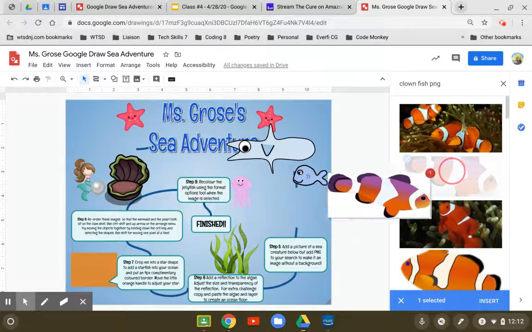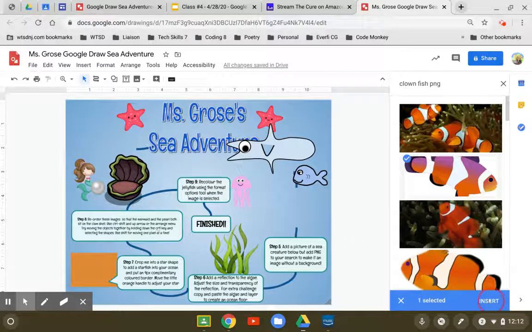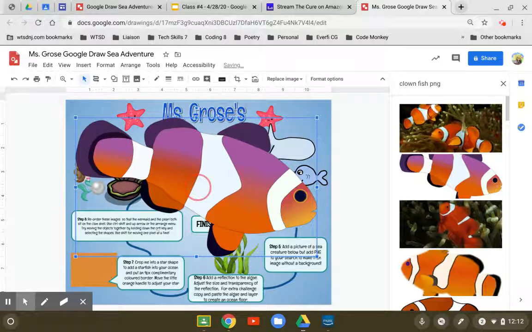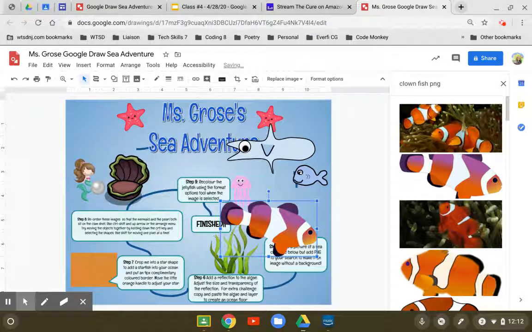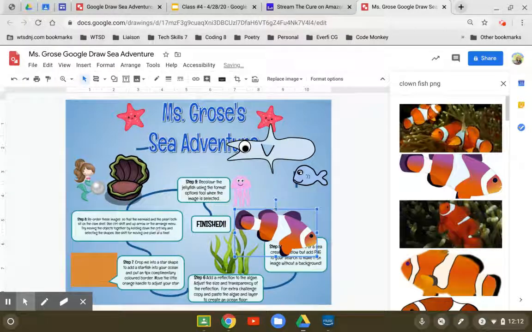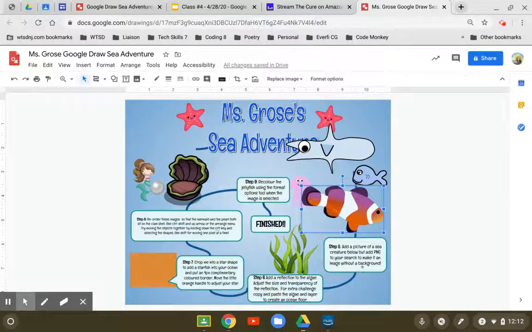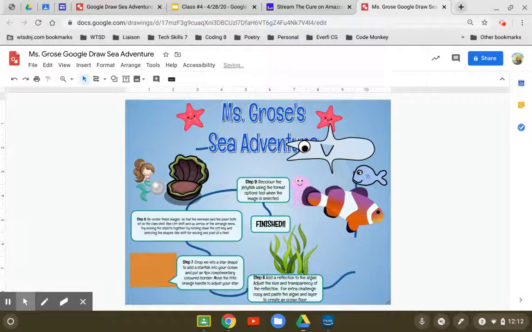Now you can drag or you can select and then click insert. So I'll just drag it in. Now, if I drag it in and it has a background, then obviously I would delete that one, but it doesn't. So that's awesome. And he's great colors. So I'm just going to grab from the corner to keep him from getting distorted, right? If you grab from the sides here, images get a little distorted. I'm just going to leave him up here. And again, I'll be able to rearrange this once I get rid of some of my boxes. So I'll close this dialog box. And since I have my picture now, I can delete step 5. That was a quick one.